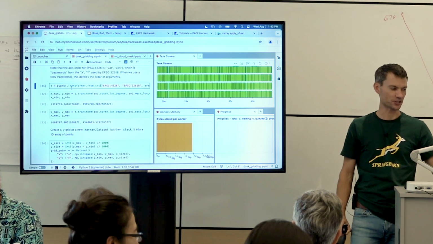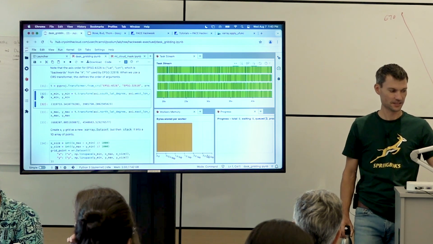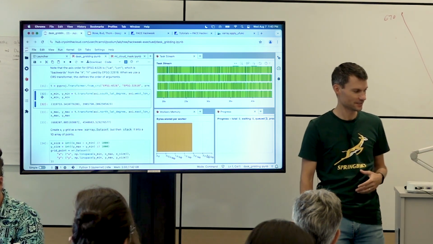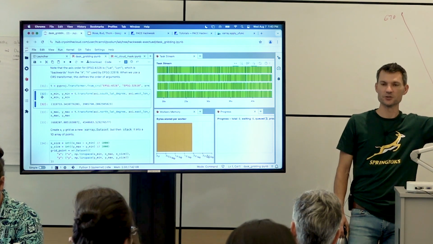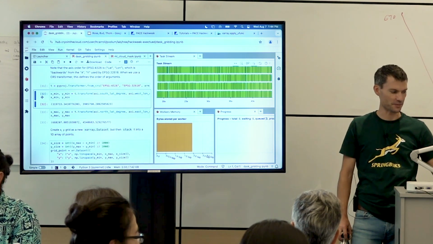We'll use PyProj to make a transformer that can go between these things. And then we have to start transforming things. So we transform our bounding box. We go between meters in UTM north to lat-lon degrees. And so this is all the database stuff that PyProj does for us.